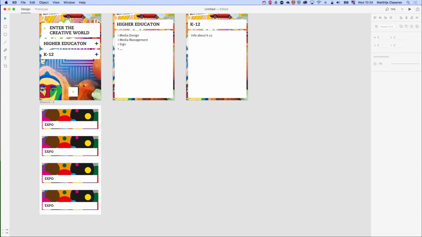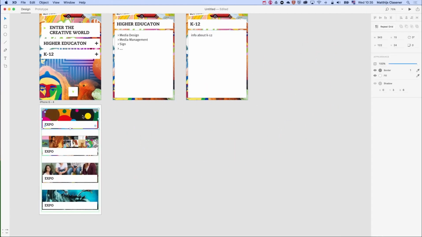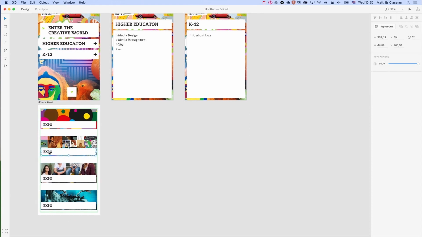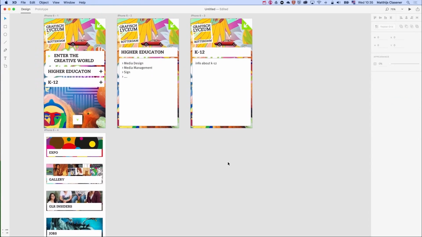And of course I want different images in these rectangles, so I'm gonna select my 4 images as a total, command click inside of the finder, and drag and drop it onto my repeat grid, and that will give me this view, which is amazing as well. And of course I can alter the text gallery. So okay, that's my basic design for the app. And of course when I'm ready with the app, when I'm satisfied, I would like to see the prototype of the app, because this is the design tab and we've got the prototype as well.